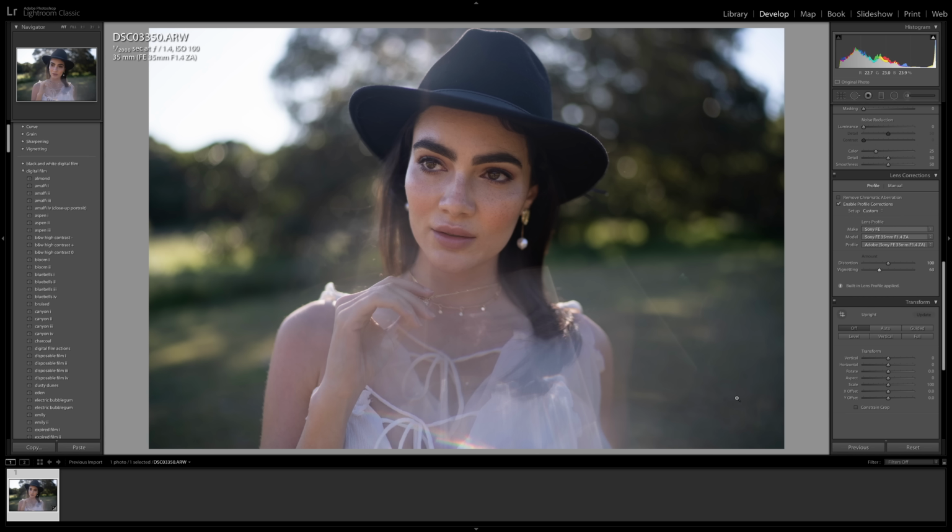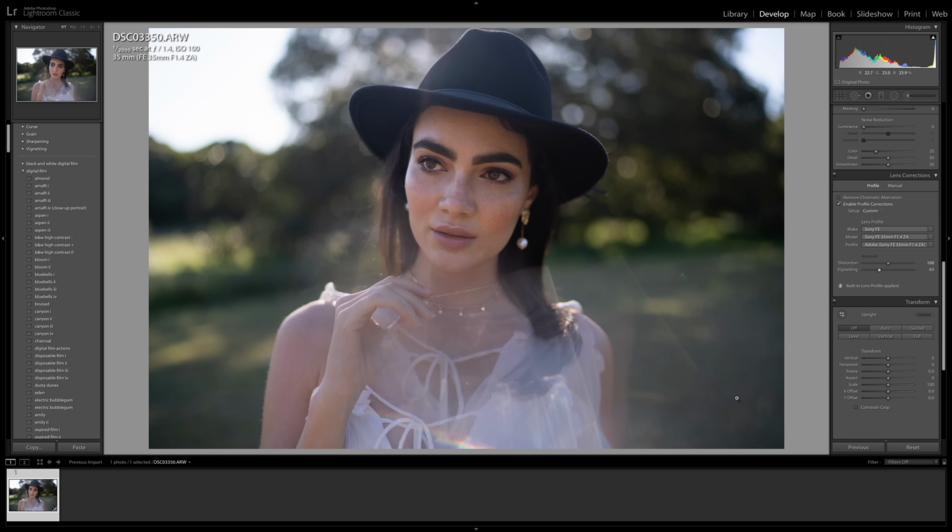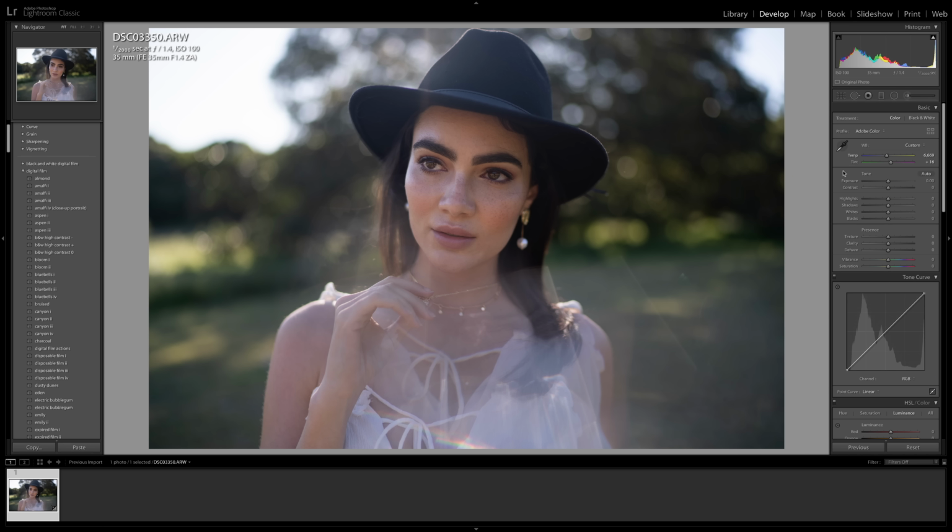So here is a before and after of those little adjustments that we made so far, and as you can see, it's already bringing some life into our picture, which I really like how it's looking so far. So I'm going to scroll back up and we're going to use our tonal adjustment sliders. I'm going to start with the exposure slider and I'm going to bring it up very slightly because this image is already very well exposed, so I'm happy with what that looks like.